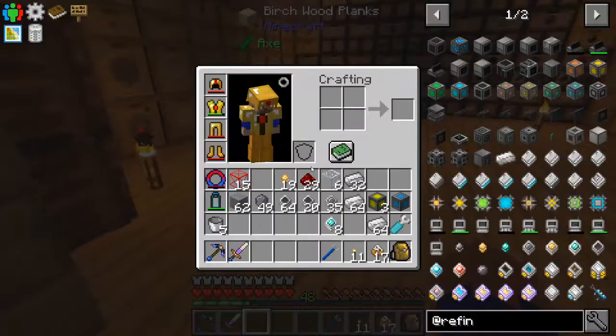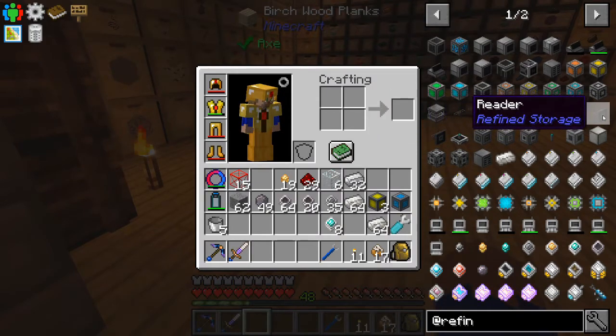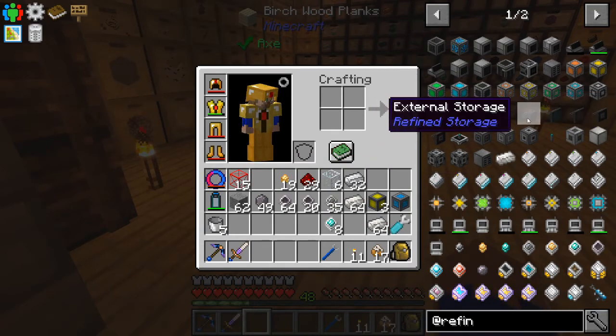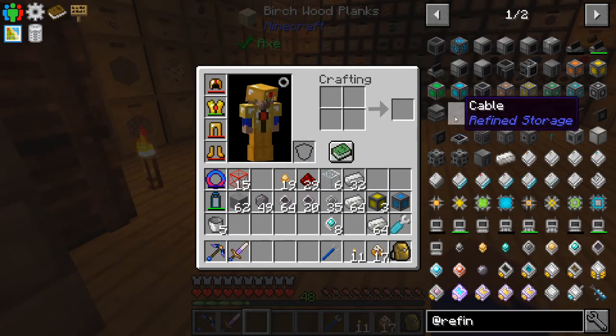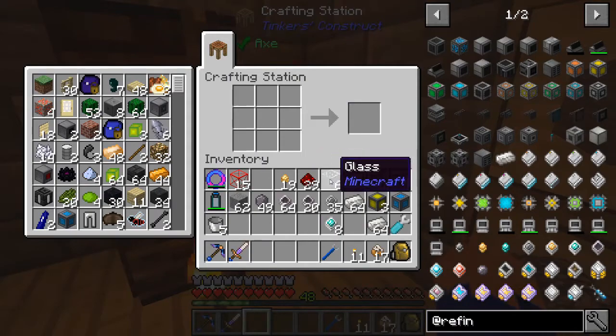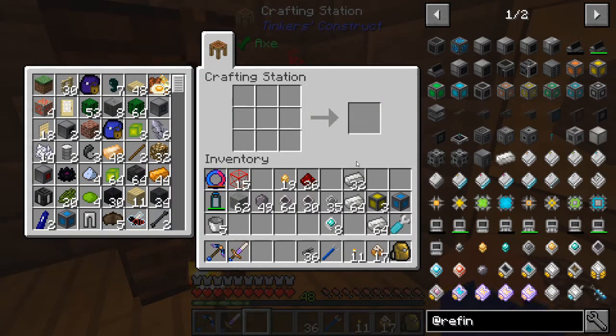Now the next thing we're going to need to work on is, let's just make a few import buses and export buses, and maybe one of those, what was it? It was an external storage, and I want to test that one out real quick. So let's make some cables. Yeah, we should have everything we need to be able to make a few cables here. We got 6 of those, some of that. This should give us 36 at least.